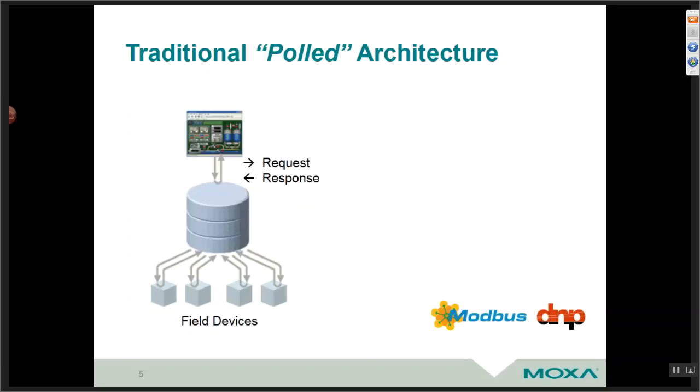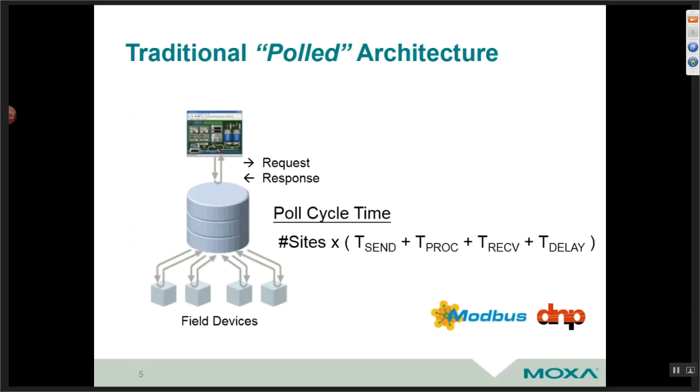A couple of examples that I think all of you immediately understand would be Modbus on serial ports, for example, and DNP3 to another extent for some of the utility type applications. The challenge with those is that the time it takes to make a complete round trip to get everything on the network and bring that up relies upon sending the request to the device. The device has to process that request and formulate a response.